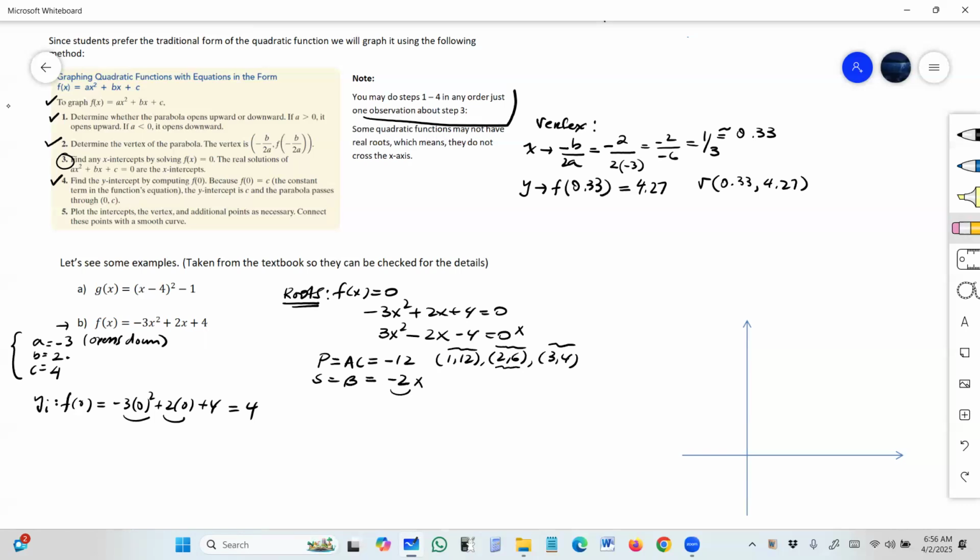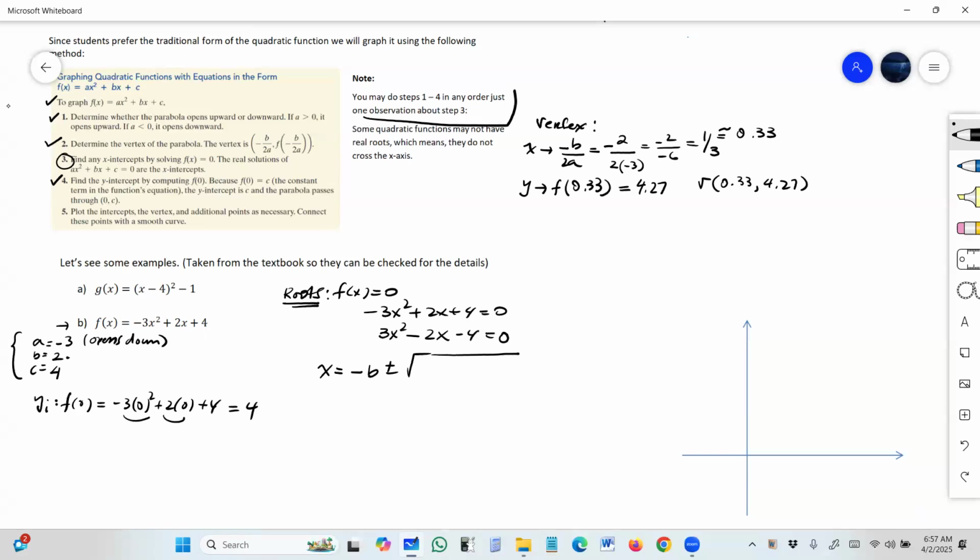Well, what's the other way? Well, you can either do complete the square, which sometimes students don't really like, or you can use the other method, which is the quadratic formula, which is what we're going to do. Okay, so I showed you that this is not factorable and I have to use the quadratic formula. Now on the exam, you'll have access to the quadratic formula and I don't have to worry about that.